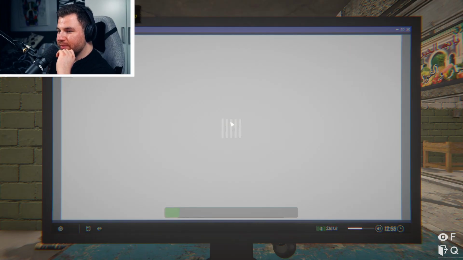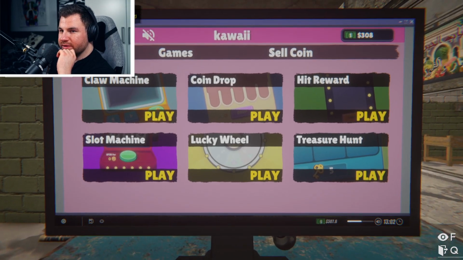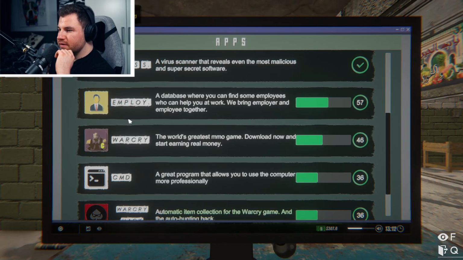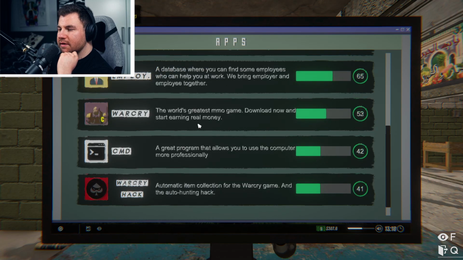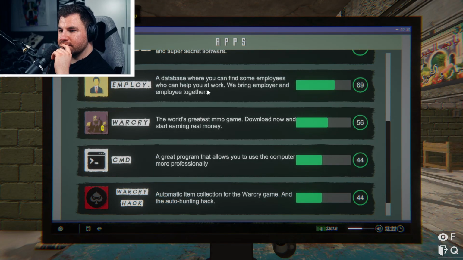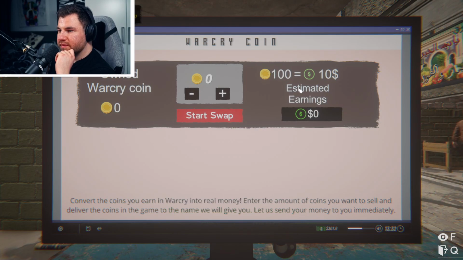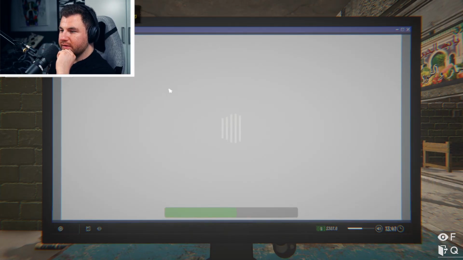Close, ghost, web, kawaii. What's that? Hit reward, lucky wheel, treasure hunt. No. Bill, mail, Zamazar apps, crack. Did I download these, by the way? I'm not exactly sure what these... Oh, hold up. Oh, I downloaded a Warcry game. Warcry coin. Oh, so you earn gold, like coins in Warcry, and you can convert it to money. Okay. There's more.